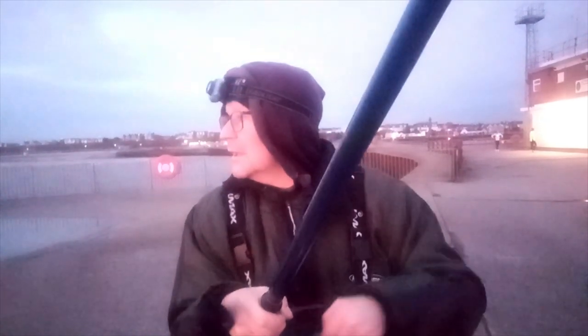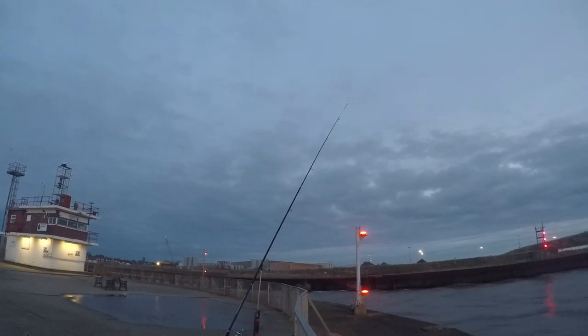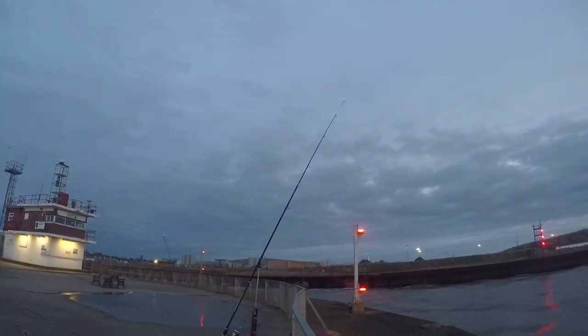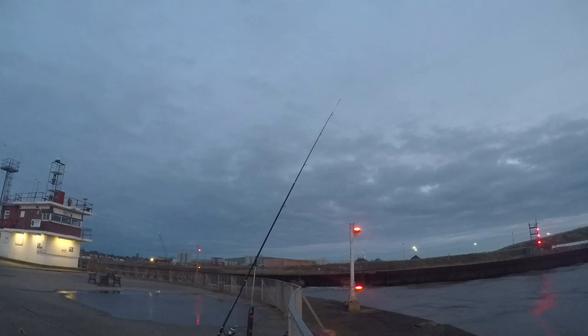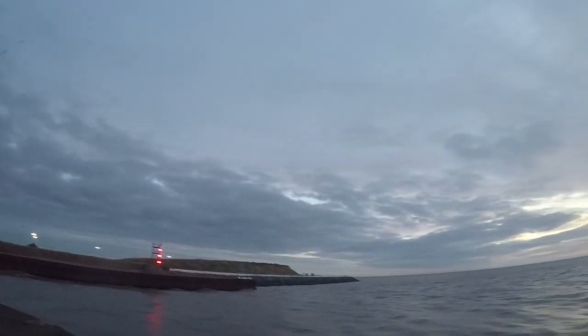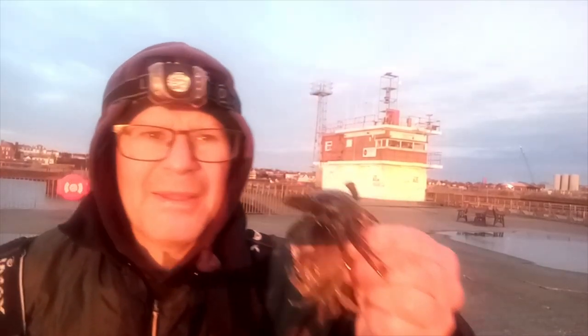It's a lumpy sea today. I've only got one rod set up at the minute, the other one's there just ready to get baited. Fair pull on it today, but I've got a big bit of bluey and squid wrap on there, two 3-0 panel hooks on a pulley panel. I'm going to get finished setting it up.